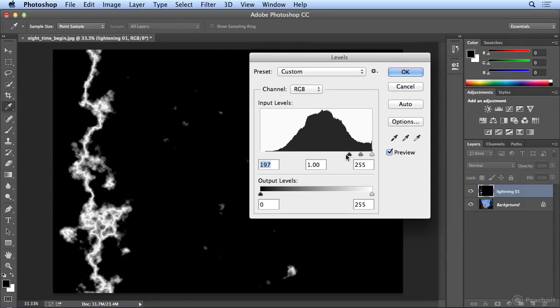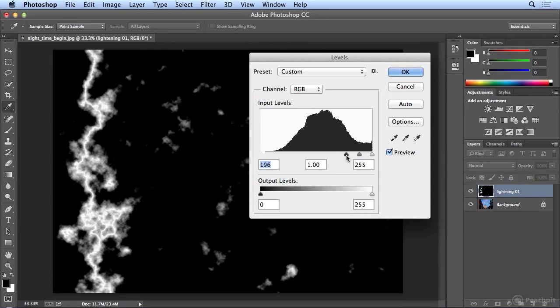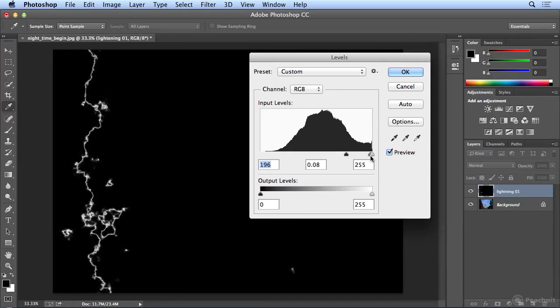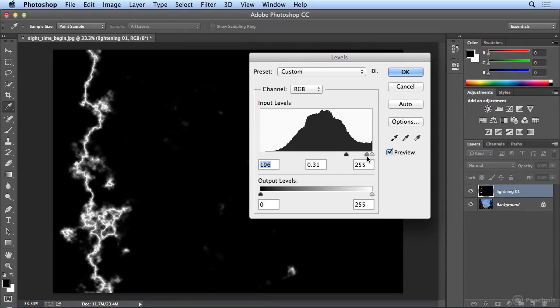You'll want to play with the black and the gray to really get like a glow or spike on that lightning. There, I'm getting really close. Now, if you wanted exactly what I've got here, you could type in my numbers that you're seeing in the dialog. However, your gradient probably isn't exactly matching mine, and the difference clouds filter or plugin will generate something different every time. So you could run it a couple times and get different results.